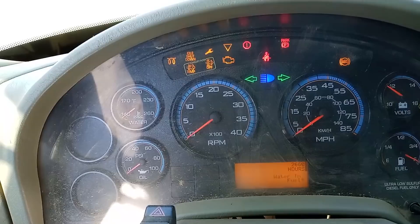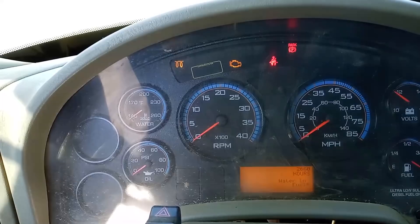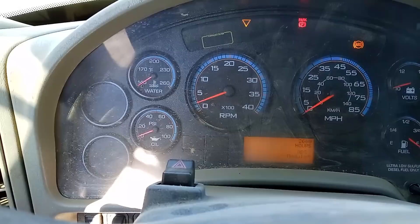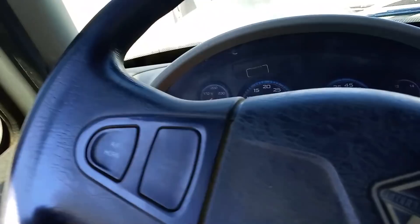Anyone who's worked on a Cat truck knows this distinct dash control display — and also the annoying buzzing. Let's fire it up, or try to. Notice it has an inconsistent speed while cranking. That typically means something is wrong internally with the engine — it's either hydro-locking, or you have a dead or weak cylinder. Fluids in one of the cylinders, causing inconsistent compression. I didn't crank it long; I knew right away we definitely have something wrong. Let's look at the exhaust — and yeah, that is steam. That's not exhaust smoke.